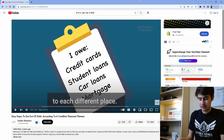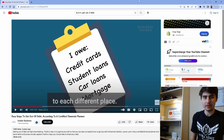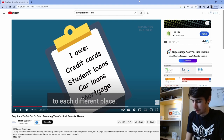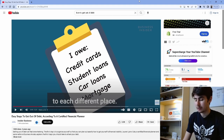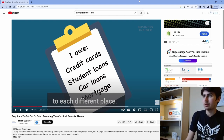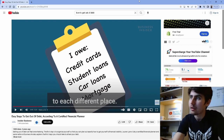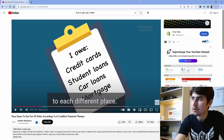We've got our notebook and the first thing we're writing is the title 'How to Get Out of Debt' — you could label it 'CC debt' or whatever debt you're tackling. On the right I'm writing down the date: February 5th, 2023. Then we write down what we owe. Do we have credit card debt? Yes. Student loans? No. Car loans? No. Mortgage? No. Just one.